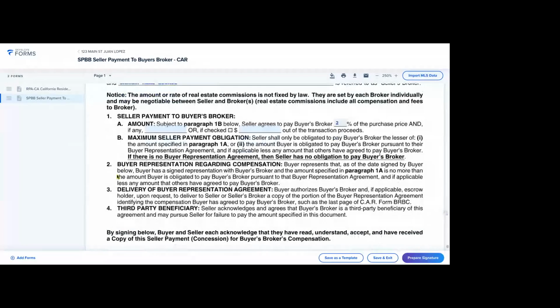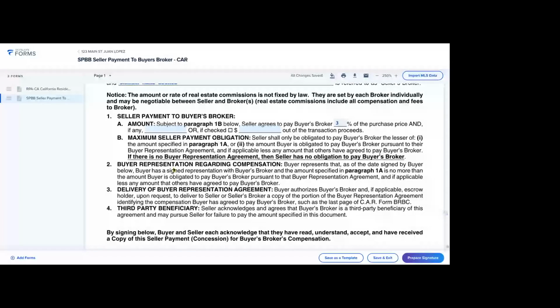So basically saying that the seller is going to help you, right? And it's the lesser amount. So let's say you did the BRBC agreement with only 2% and they were paying 3%. The seller is going to only pay the lesser amount.